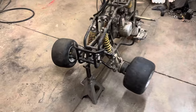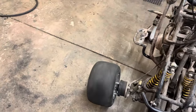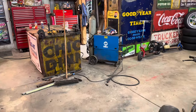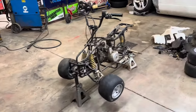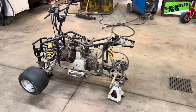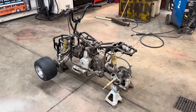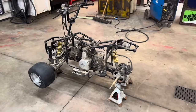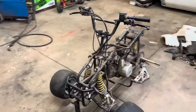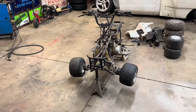We got both fronts on there, they're good to go. But of course, ran out of welding wire right in the middle of the job, so not much we can do with the rear tonight. About the only thing we can do until we get more parts and supplies is get this suspension ripped out of here, get this thing on the ground, and kind of start to get a plan of attack on what we're going to do with that.